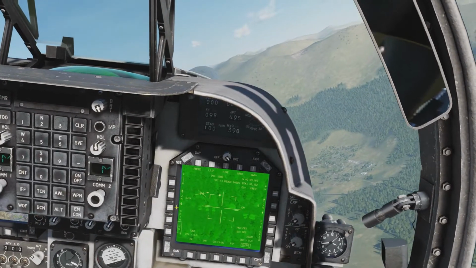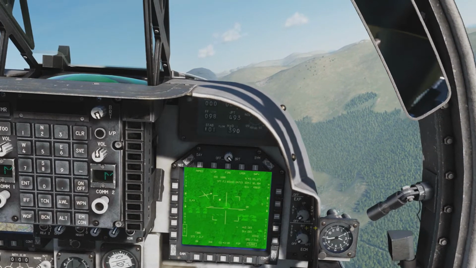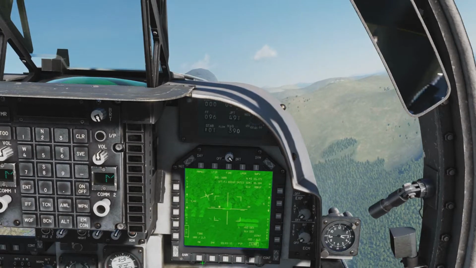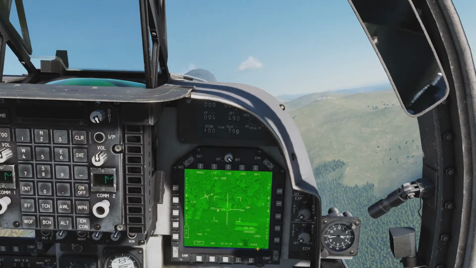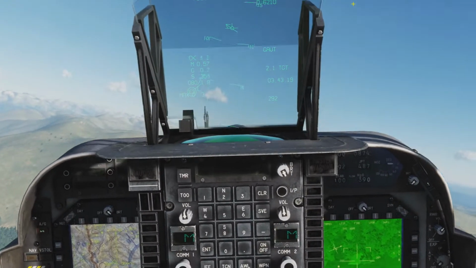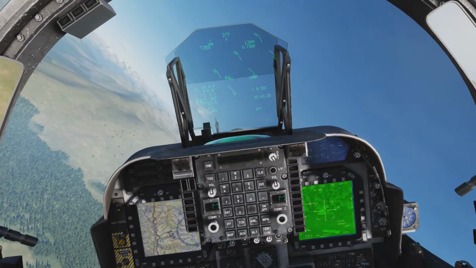There it is. That is going to be our target. I'm going to go to area track mode, to a point track, so it'll track that point. Legendary, 2 miles. Yeah, we're too close again. So what I'll do is I'll just fly another gentle curve around to the right.